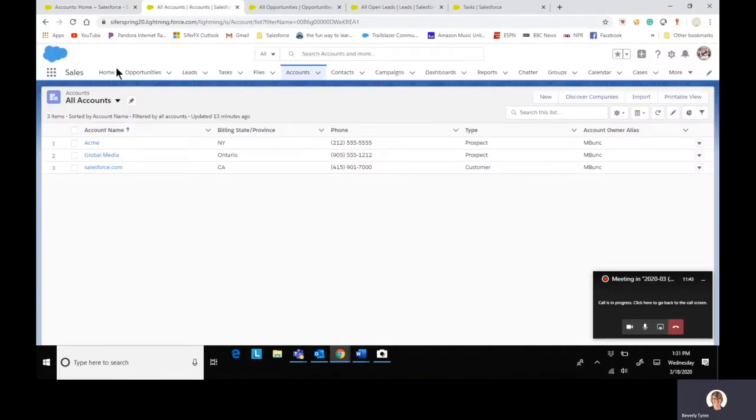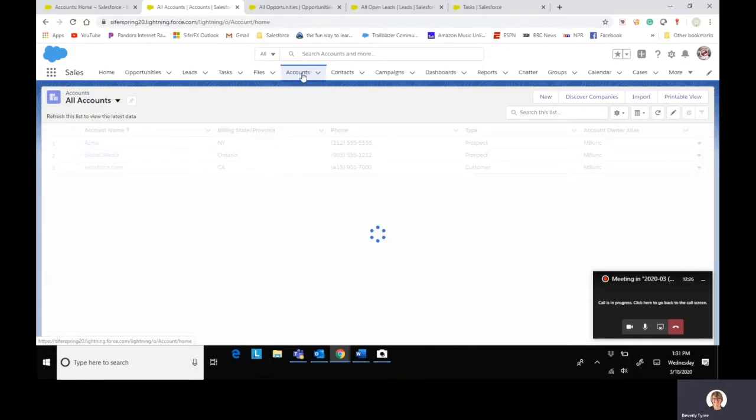If your view looks like this, then you are in Lightning Experience. Congratulations. This is a great opportunity to take a look at an underutilized feature, but also make use of great features that are experienced in Lightning. Today we're going to look at a couple of different objects. The Kanban view is available in many different objects, and the operation is similar. However, we're going to look at accounts, opportunities, leads, and tasks to discuss some slightly different features. The first thing we're going to do is navigate to a list view.